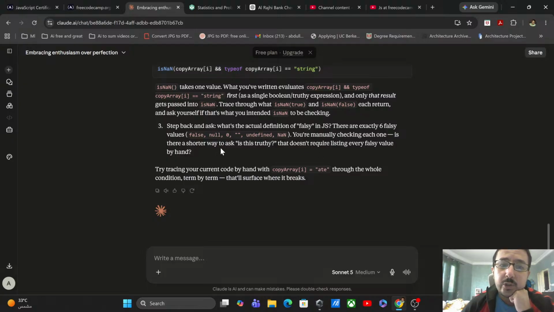Is there a shorter way to ask, is this truthy, that doesn't require listing every falsy value by hand? Try tracing your current code by hand through the whole condition term by term. That will surface where it breaks.